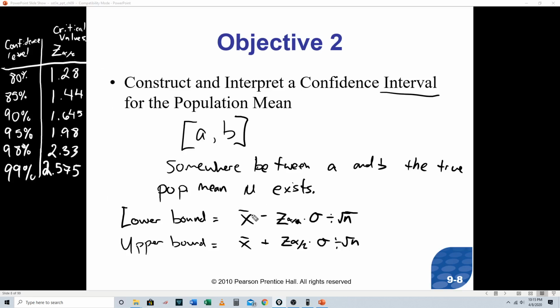Everything else we'd be given. We'd either be given the sample mean or we'd be expected to find the sample mean. We have to be given the standard deviation because the whole point is that it is known. And the sample size we're either given as a value, or they give us the raw data and we can just count how many numbers we have. So this is what we're going to do on R, run this formula. There's a specific formula for z alpha over 2.